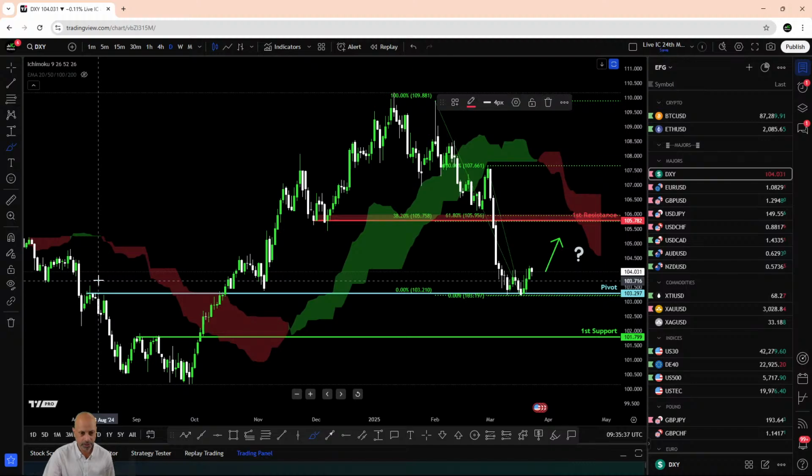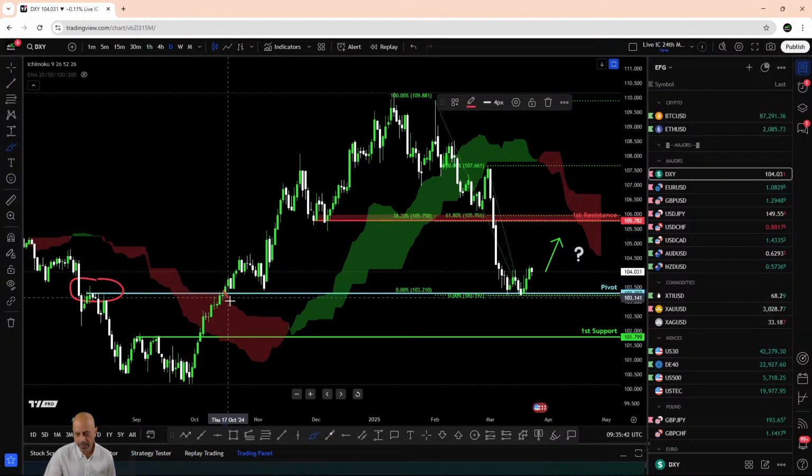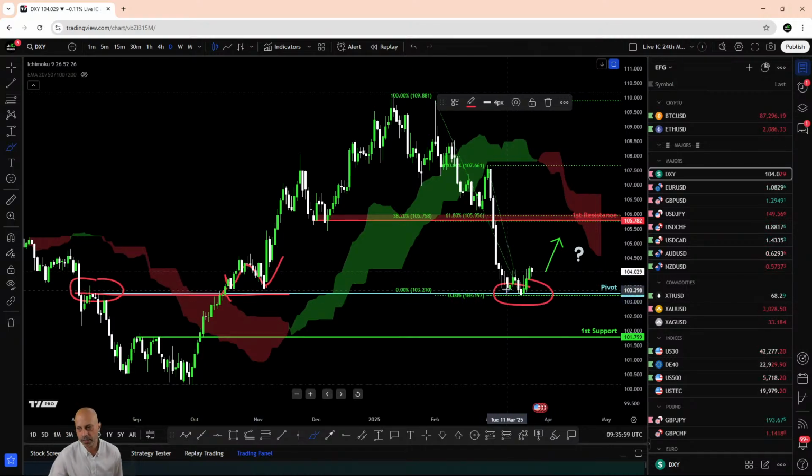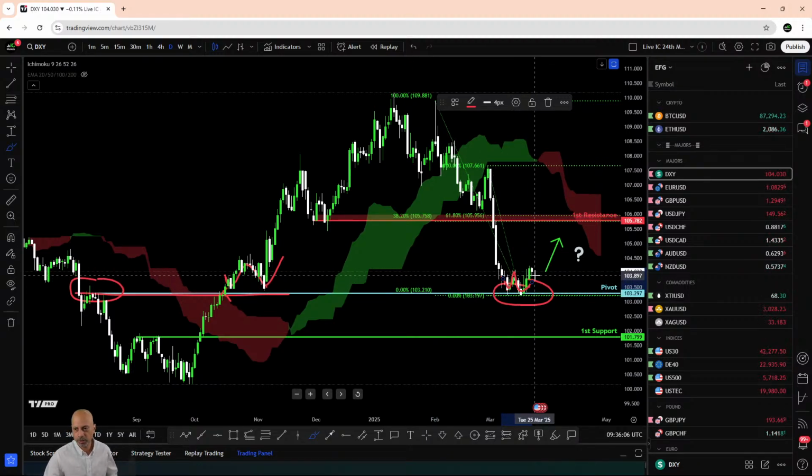Previously, this level functioned as a resistance back in August of 2024, and then after breaking higher in mid-October of last year, it managed to find support not once but twice. You can see almost like a nice double bottom being formed here in mid-October, and then again in the first week of November. So this creates a nice overlap level, which the dollar index has found support since Tuesday, 11th of March. So since 11th of March, it has again formed a nice double bottom here, and I think the dollar index should at least remain elevated, at least above the pivot over the next few days.